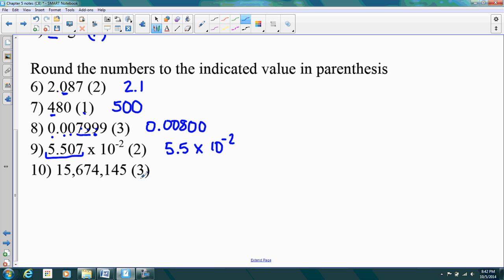All right, now last I'm going to have 3 significant figures, and I have a number here of 15 million. Keep that in mind so you put the right number of placeholders in here. So I take a look at my 6 where I want to round to. The 7, yes indeed, is going to round that 6 up. So I'm going to put down my 1 and my 5, 2 significant figures. My 6 is going to go to a 7, and I have to put in the rest of the placeholders to get out to the millionth spot.